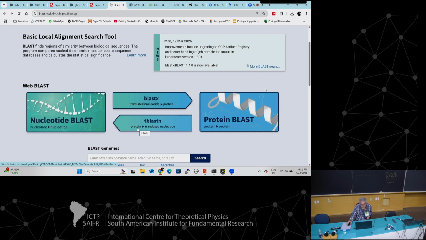It takes your protein sequence and looks at the nucleotide database, translates everything in all 6 reading frames, and compares all of those possible sequences to your protein.